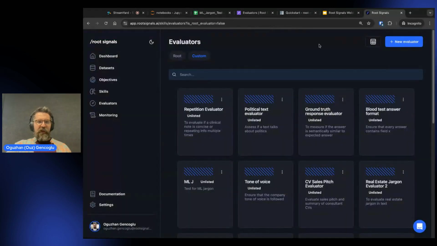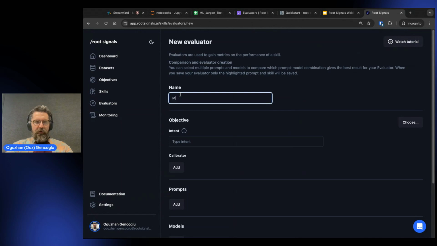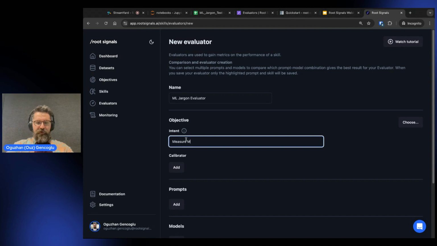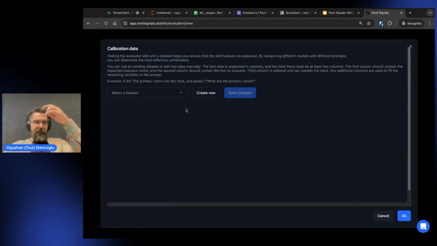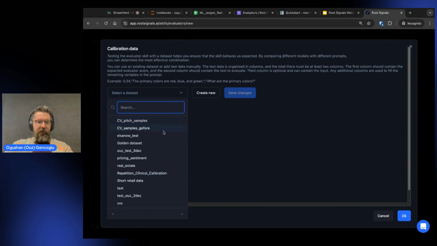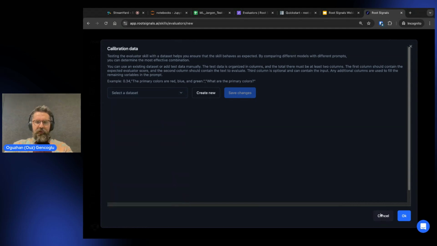to calibrate your judges. And at Root Signals, you can simply create a custom evaluator as such, to measure ML jargon. This is my intent. And you can add this data set. I have already, oh, maybe I haven't uploaded it.